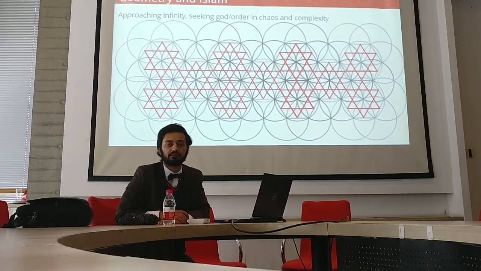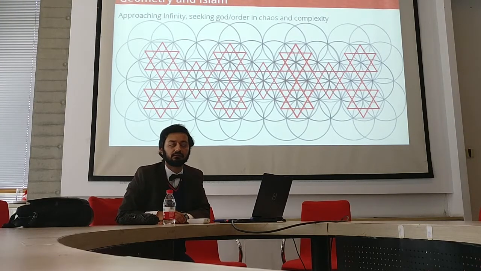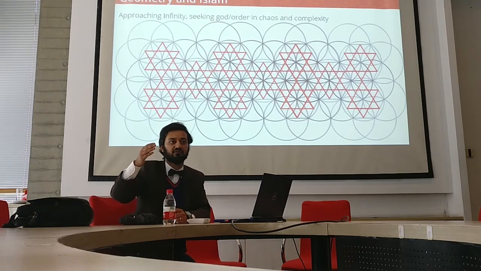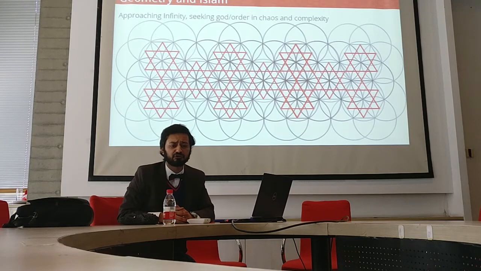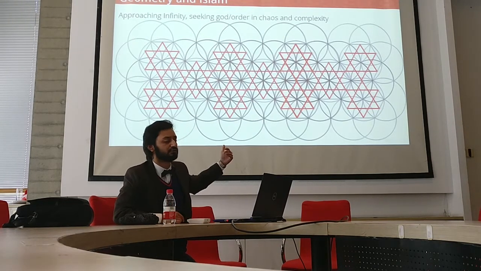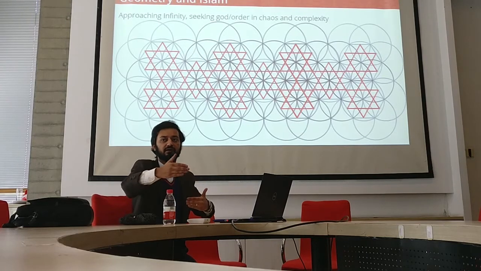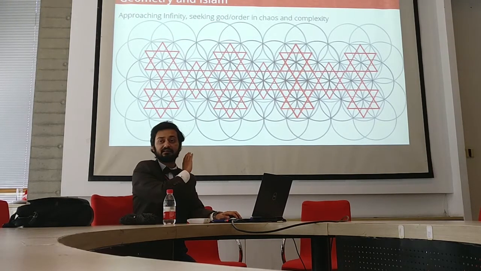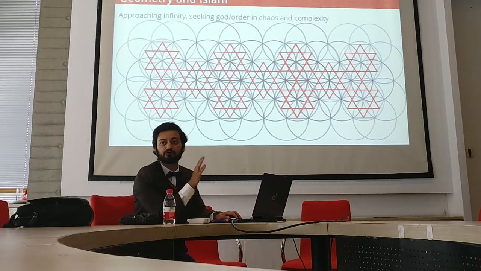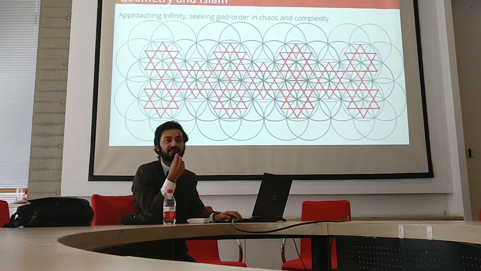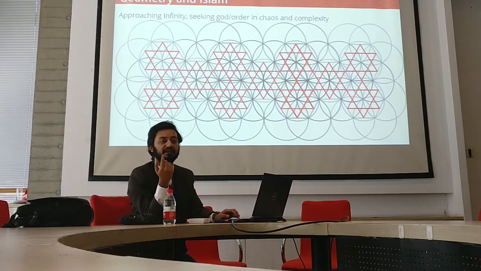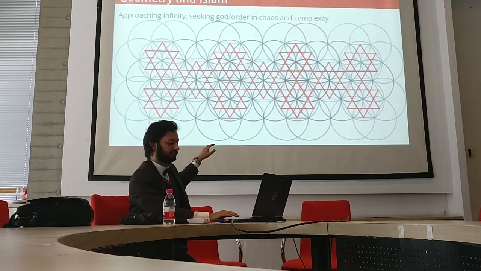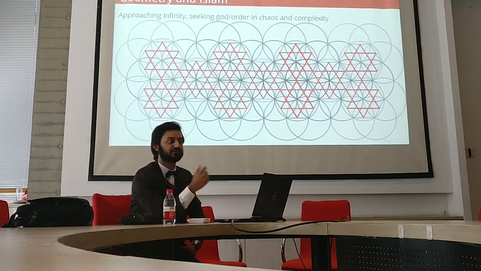Because at that time, the overall cosmic understanding was that the universe is pretty much infinite. This is, of course, before modern physics, so it was usually believed that the universe is infinite. So in geometrical patterns, if you repeat them for long enough, you create this illusion of infinity, which means that you are closer to understanding your faith. And this is a very simple diagram. I'm going to show you guys some of the patterns, and you can see the level of complexity in those patterns. But even in those complex patterns, the principles and the rules are the same. It's the point, the circle, and the intersection of the circle.